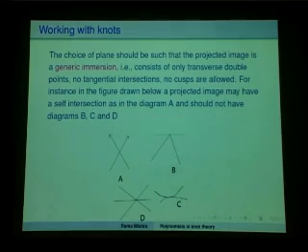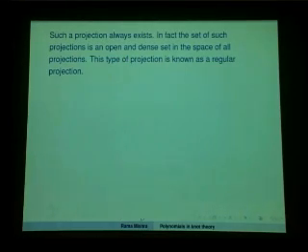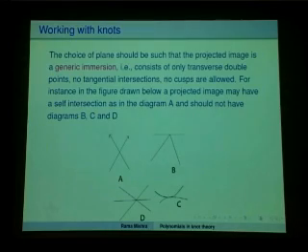Now here the assumption that I am dealing with a smooth embedding is useful, because first of all I know there are only finitely many times my curve has crossed. The self intersections are finite. So whichever directions are going to give me something wrong, they are only finite. There will be only finitely many directions. A plane perpendicular to those will give me things like those shown in B, C and D. So we don't want the projection to have a cusp. We don't want the projection to have a multiple point. We don't want the projection to have a tangential intersection as shown in C. But looking at the embedding, since there are finitely many crossings, there are only finitely many directions which could make things bad. So we can just avoid them.